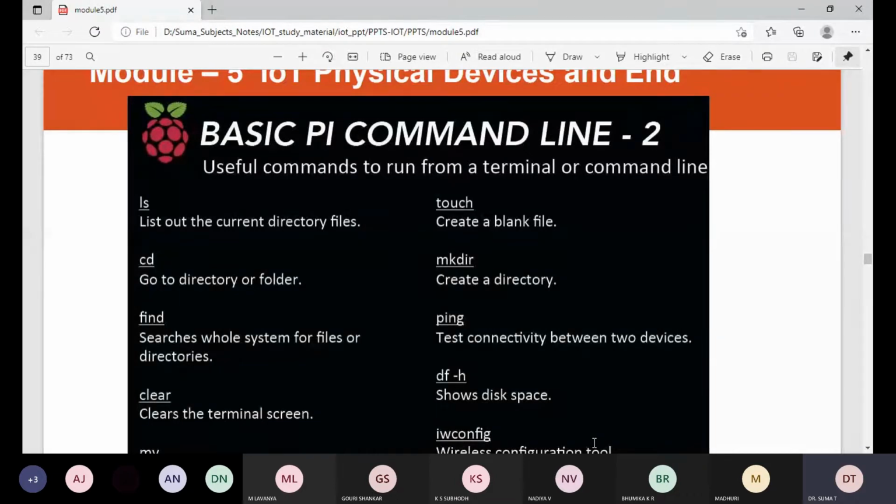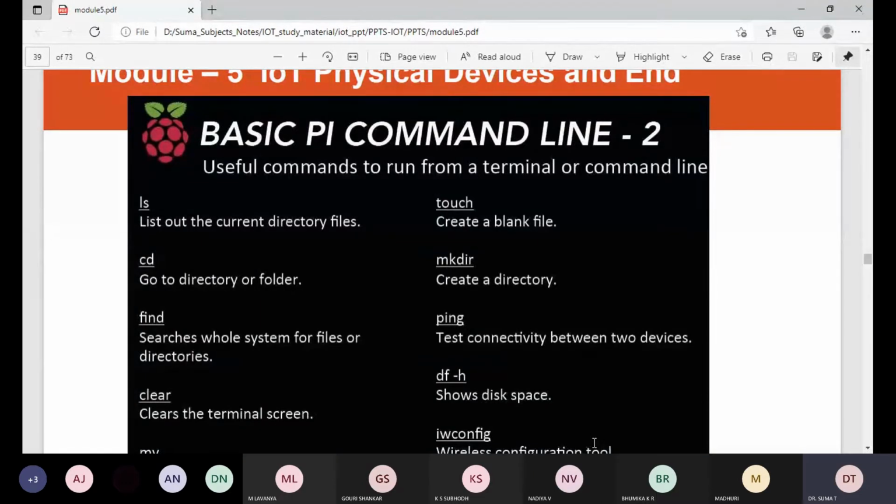Next is nmap. This is a computer network security tool, used for scanning the network and listing connected devices, protocol, port number, and other information related to the connection.